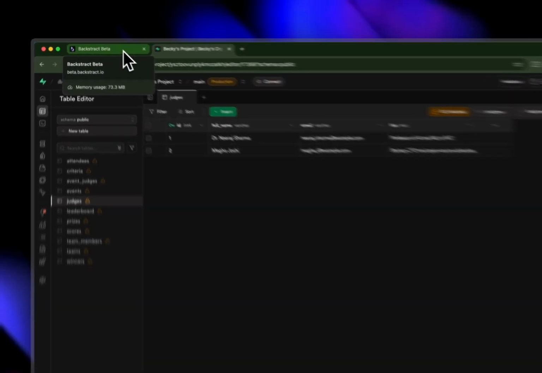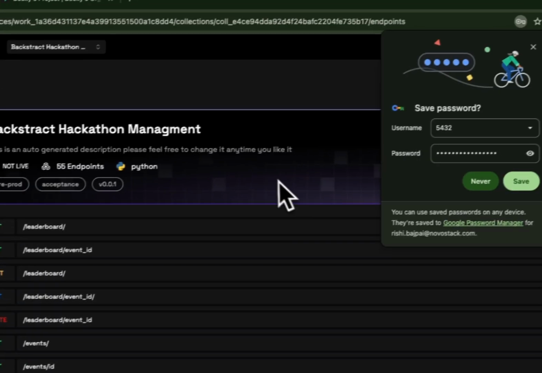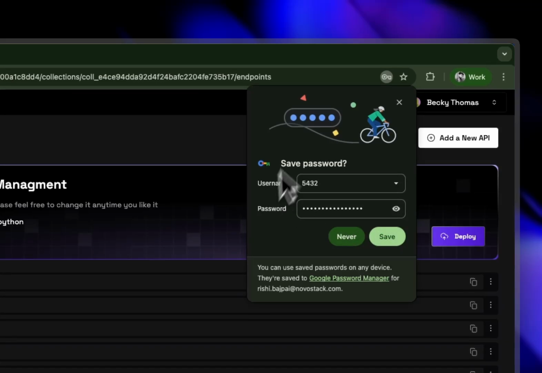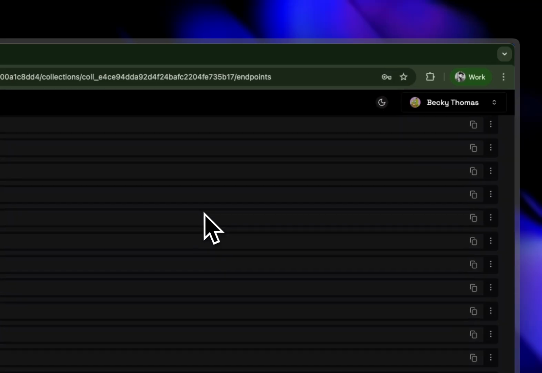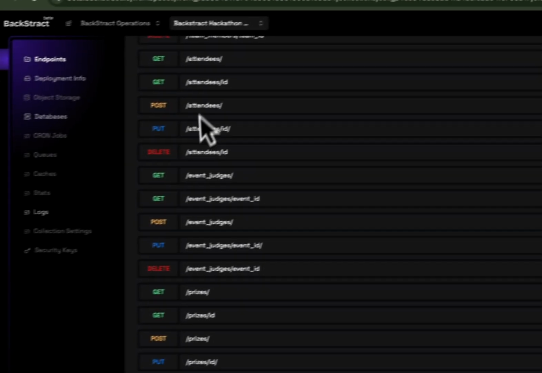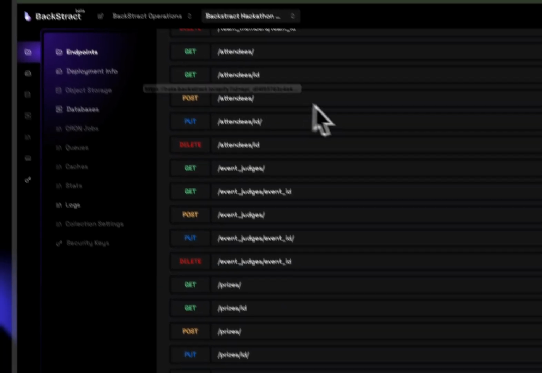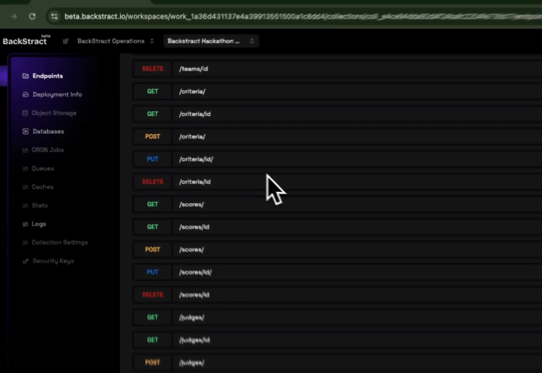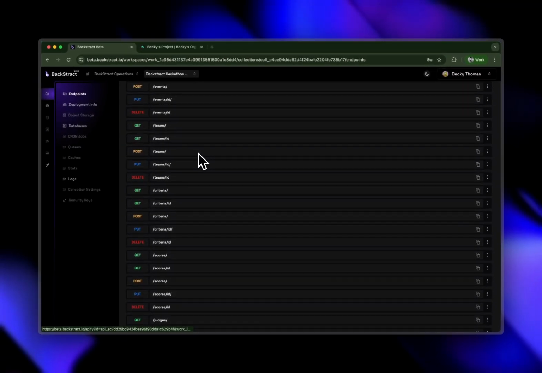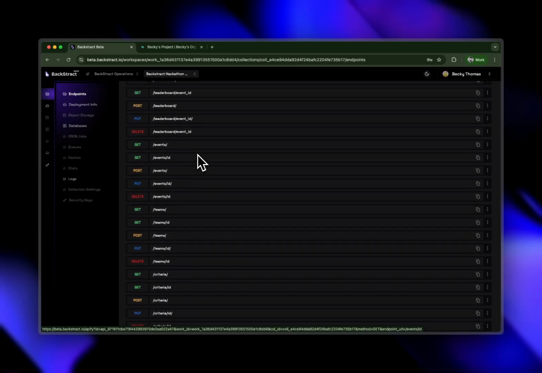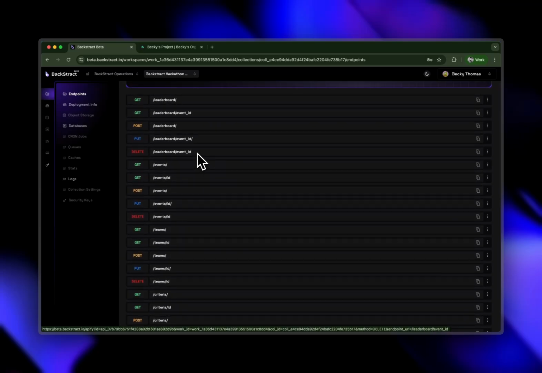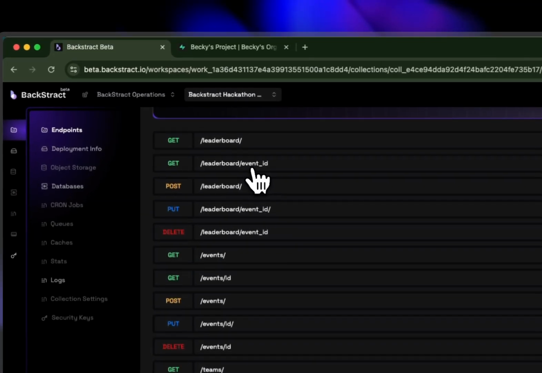So let's see the magic. See, I had checked that button, and when I clicked on proceed, it fetched all of my tables from my database and created basic API endpoints, that is get, put, post, delete, to get all the data from a table, create a record on the table, get data based on ID.